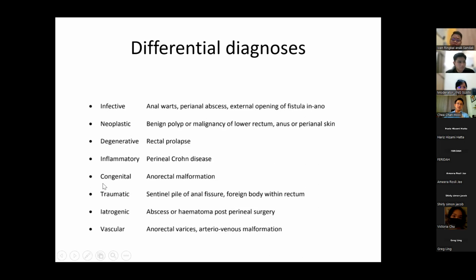INDIC. A is autoimmune. In this case, we don't have. T is traumatic. I is iatrogenic. D is vascular. It has an E here. E is for endocrine cause, which I don't think is relevant to hemorrhoids in this case. Okay, so bear in mind when a patient comes to you, or when you see a patient with rectal bleeding or a mass within his or her rectum, anus, try to think in this way.